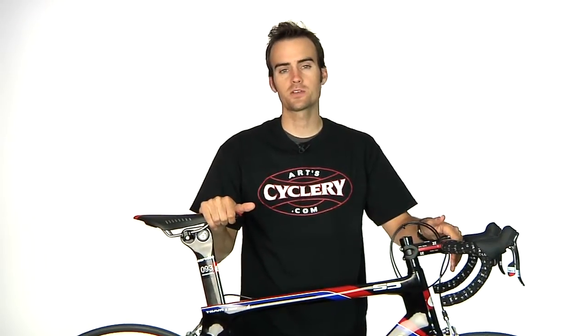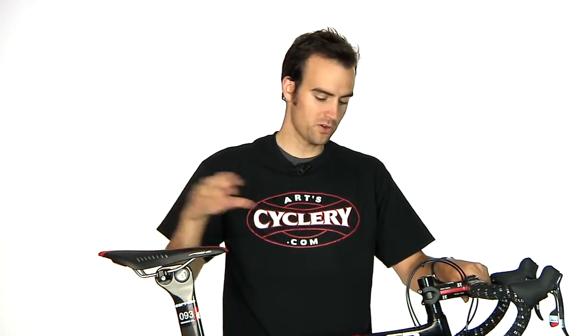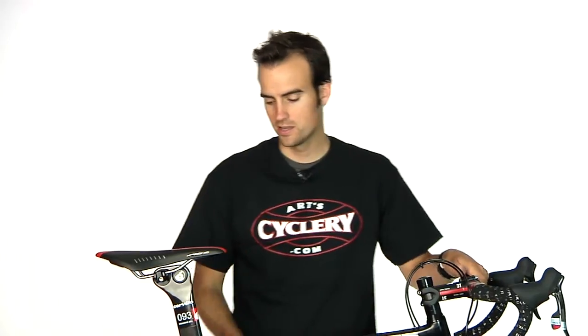Through Cervelo's Project California, they were able to develop technologies that allowed them to really push the carbon fiber technology to its maximum. With that, they were able to squeeze out some material from the S3 — so much so that the S3 in a size 54 is about 80 grams heavier than an S5 with all the paint and everything. With identical hardware, you're going to get about 80 grams lighter on the S5. Thanks to the BB Wright bottom bracket and the carbon layup schedule, the S5 is also about 12% stiffer.